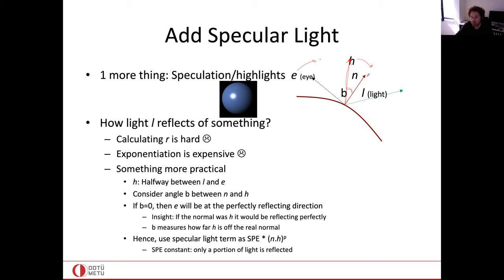When B is zero, it means that your eye gets the whole reflection. So B equal to zero is equal to A equal to zero in this case. But there is no direct linear relationship between B and A. So that's why it gives a different value, a different illumination for you. If you go with the Blinn model, all you need is the angle between the N and H vectors, and you will use N dot H, which gives you the cosine of the angle between N and H. And again, I do the same glossiness trick. I want this to fade out quickly.